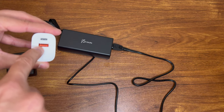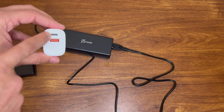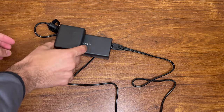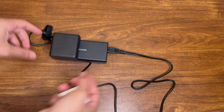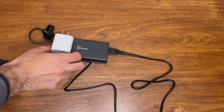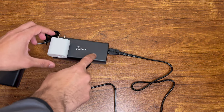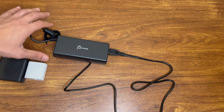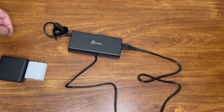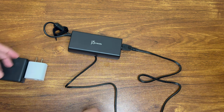This one also has a second port, but if you're using that, this USB-C port will not output enough to charge a laptop. You can see this Insignia one at 65 watts — not 100 watt output but less than half the size. This one at only 20 watts is less than a third of the size. So depending on what you need, you probably don't need something with this big of a footprint. I purchased this because I lost the charger to my work laptop and needed something to replace that when I'm at work and need a pretty long cable.